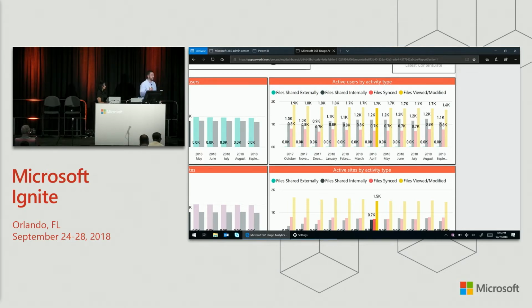So as the IT department goes, hey, people are not using this product how I want them to, and they're not getting what they're supposed to out of it, I'm going to go ahead and drive some kind of email campaign. I'm going to do some kind of training. I want to help my end users figure out how to use OneDrive more effectively. That's just a quick view of what's in here.